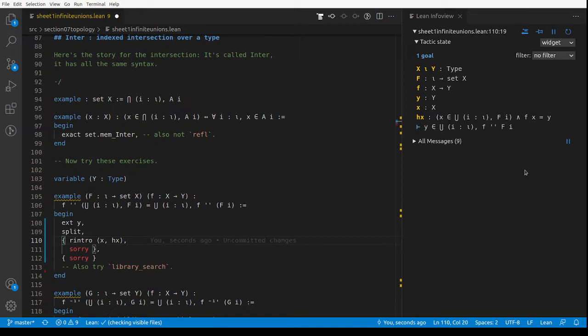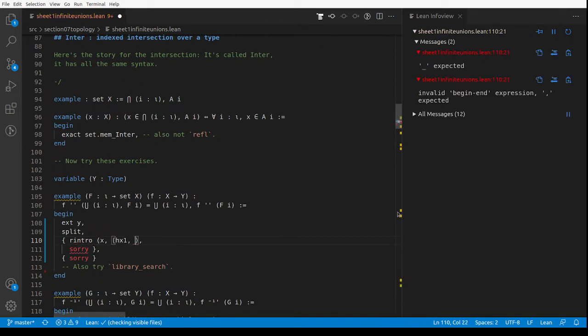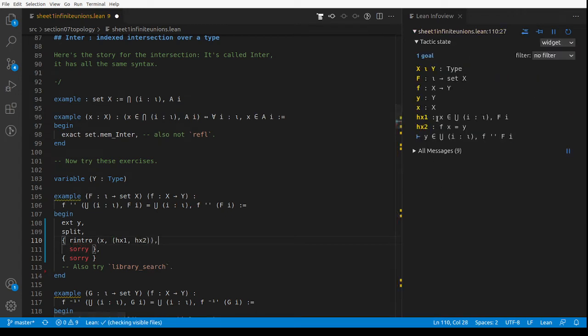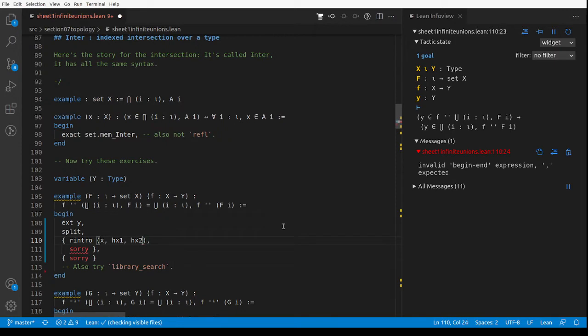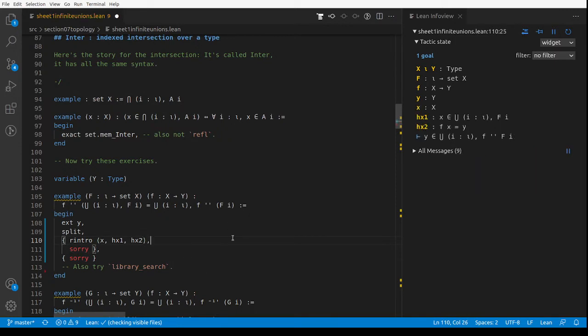You see, there's an and somewhere, and if I hover over the and, then everything lights up, which means that this is something and something else, right? And so we can keep splitting. We can go crunch, hx1, hx2, right? There, and then you see we've got these two hypotheses. But next, you don't need to. These pointy brackets are right associative, so you don't need those pointy brackets there. They associate to the right.